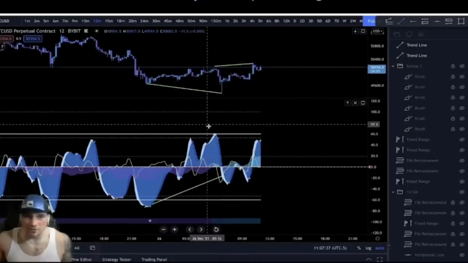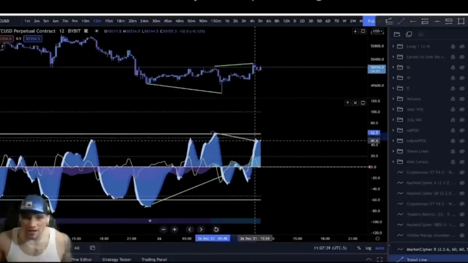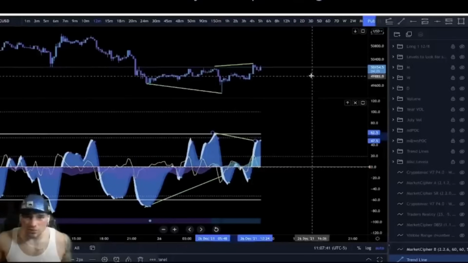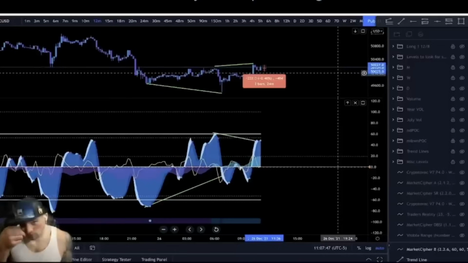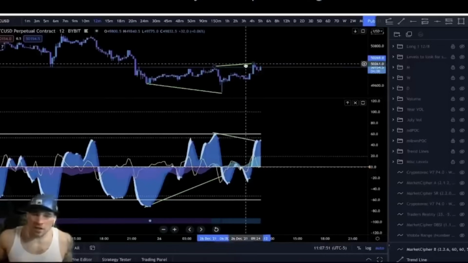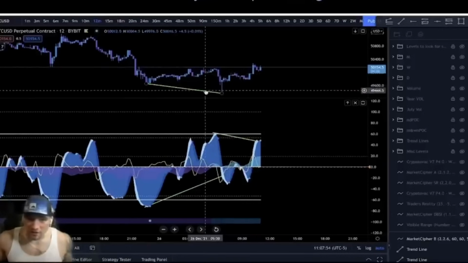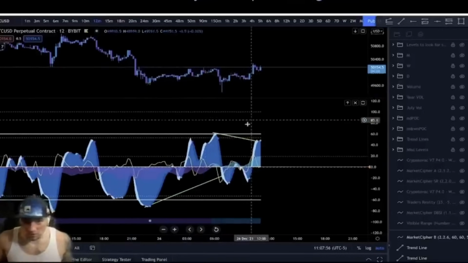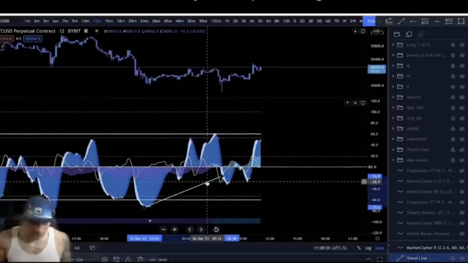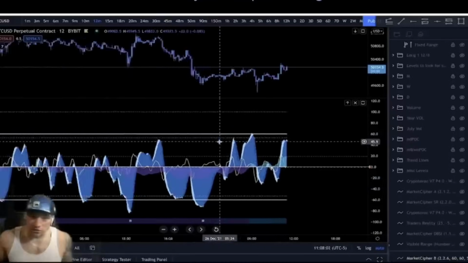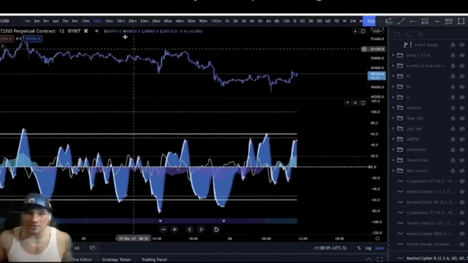We can see momentum making a lower high. And yeah, it's not the biggest move in the world, guys, but if you are a scalper, you could still get a nice 0.4% move. Now you might say, Jason, 0.4%, that's nothing. That'd probably be a loss. And you're probably right. And that's going to get into something else that I don't have time to get into in this video. But if you're going to be trading on a lower time frame, you need to be prepared to take losses. That needs to be part of your trading strategy, which is why you need to have implemented something called risk management.